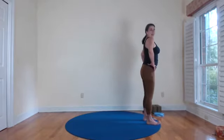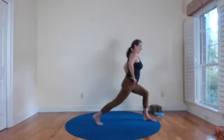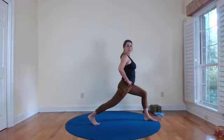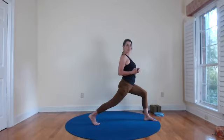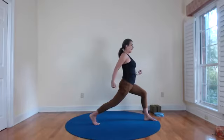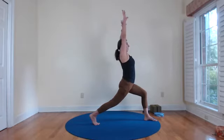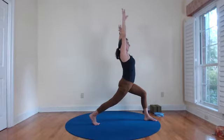Bring your hands to your pelvis. Step your right foot back for a high lunge. Right foot back, high lunge. Strengthen your legs now. So lots of ways to bring that tone and strength into the legs. Easiest, spread your toes. Next, pull your feet together. In breath, raise your arms up big. Palms of the hands face the directions of your eyes. Next, exhale, hands come down.